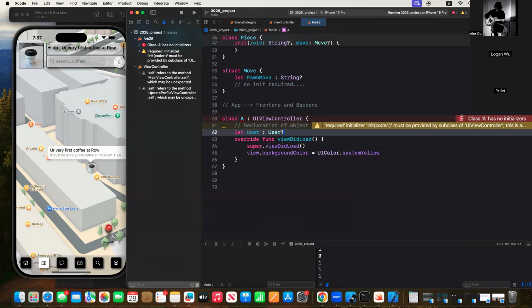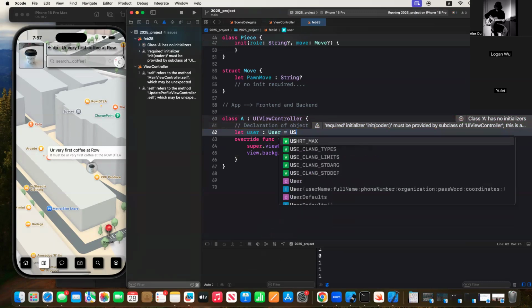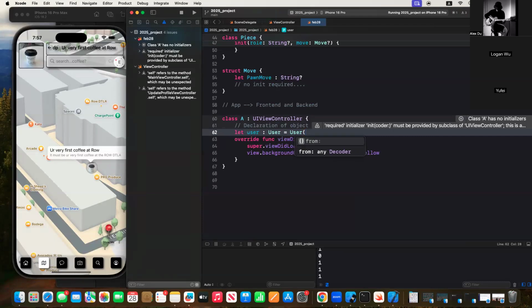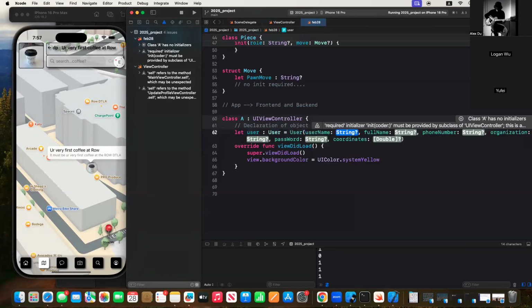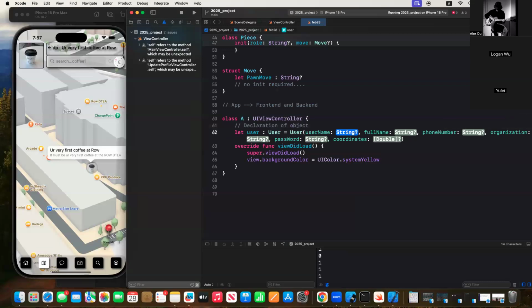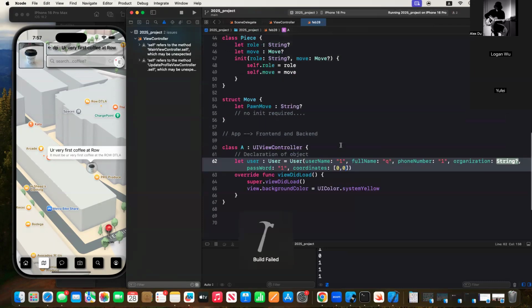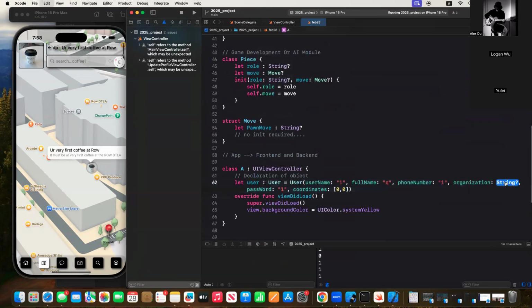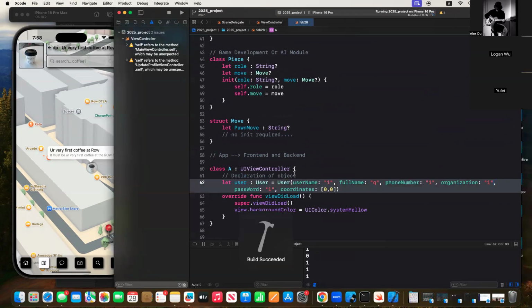And right here, so a class has no initializer. It is simply because I didn't initialize it, right? Okay. So there are several ways to solve this problem. The very first problem is I need to use a user here, right? And then I need to define all of these username here, all of these here, and I have to fill this out here. And then, for instance, this one, right? And then this one here. And I guess I would just do that. And then for this 0.0, and then problems, which problem is here? Okay, right here, fix that, and then everything's good.